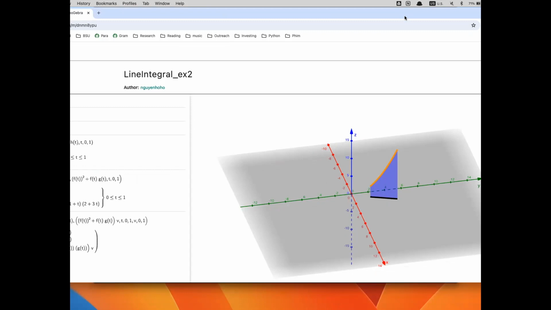So the blue region is the one that we're looking at. You good? All right. So that is graphically what we're looking at. But algebraically, how would you do it? Now you have to turn everything into parametric equations. That means you have to parameterize the line segment connecting the point 1, 2 to 2, 5. And at the same time, instead of writing x squared plus xy, you have to turn that into something in terms of t. Everything has to depend on the parameter t. So this is how you do this.